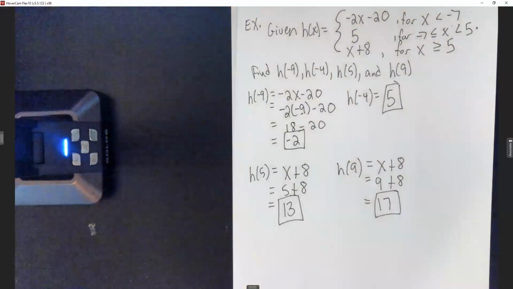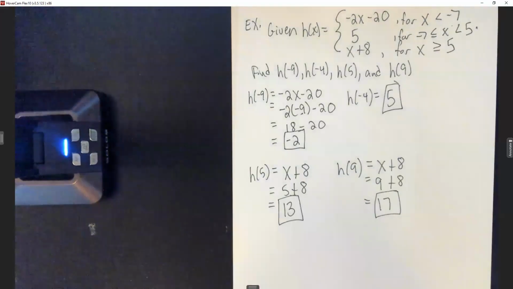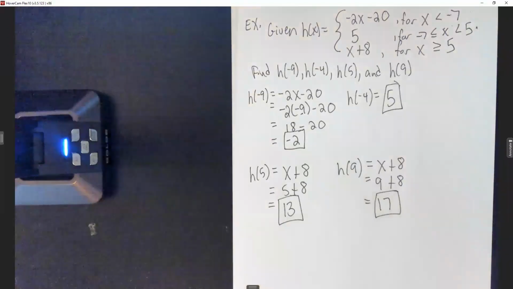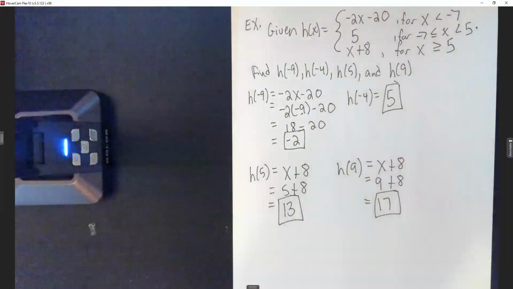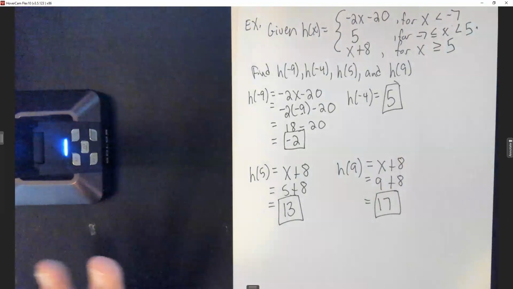So piecewise functions, just like y'all do on paychecks, you got 2 equations to figure out your paycheck. Either you got up to 40 hours or you got a paycheck with overtime on it. So y'all know how to do this. You just got to do it with their examples instead of your pay examples, okay?